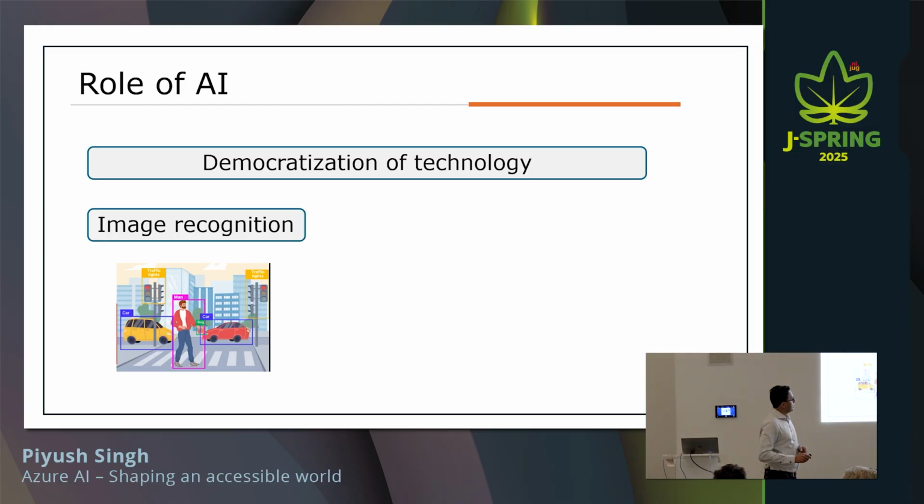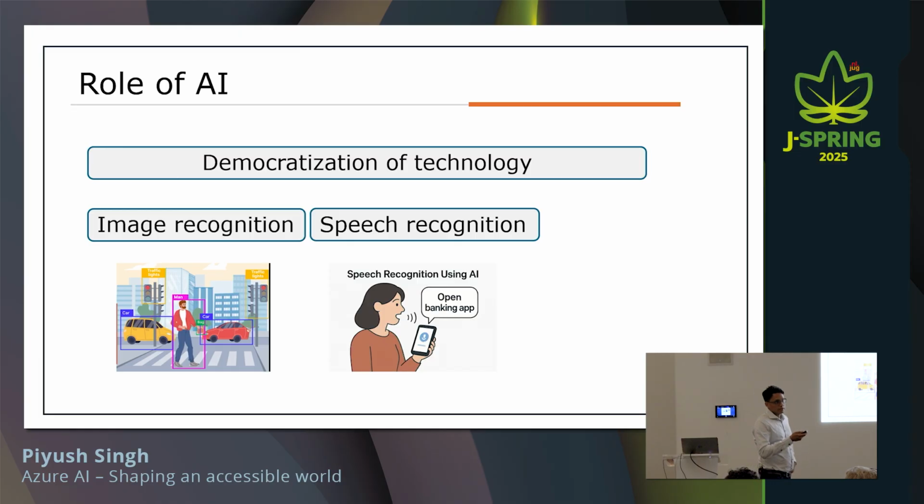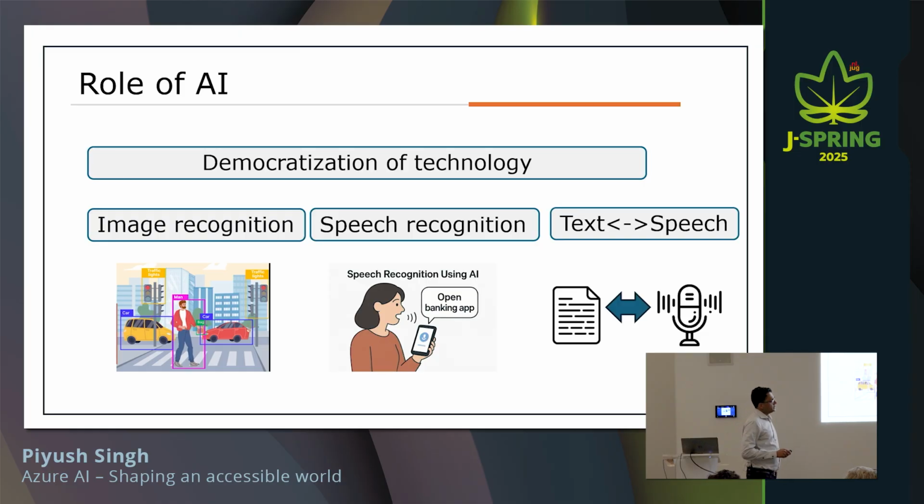Your speech recognition. So the voice assistant, if we can build speech recognition into that, then it's not only that you can access generic things, but you can also access things which need some sort of security. So you can actually recognize the person who is speaking, and then customize the content based on that person. You also have basically text to speech and speech to text.